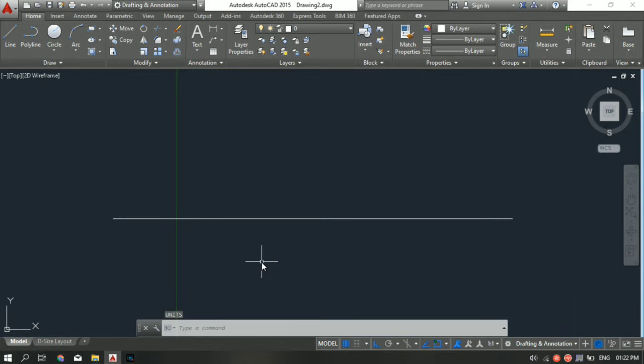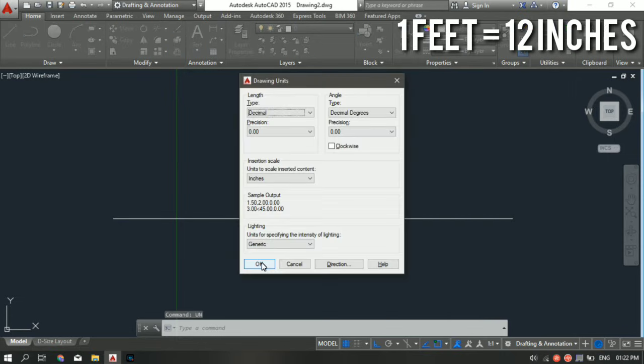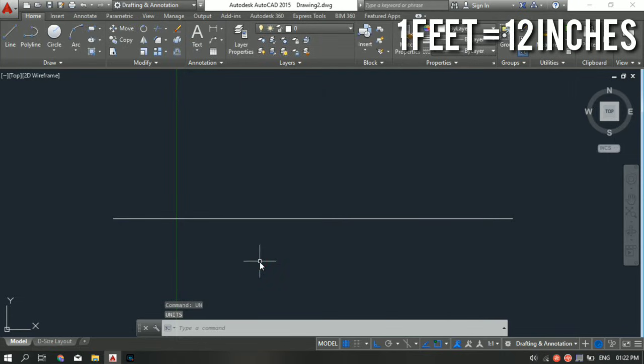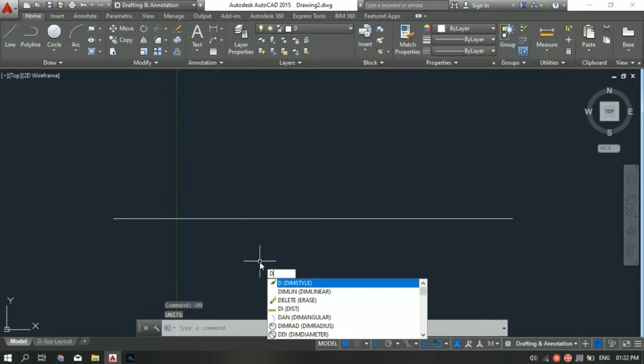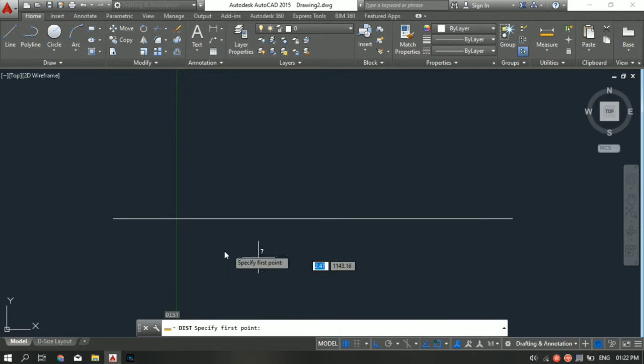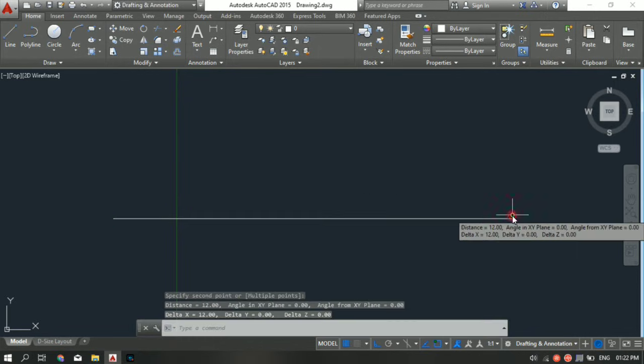Mind you that the line which we made previously was of 1 foot, and now the units have been changed to inches. So when I measure it, it should be seen as 12 inches. So let us measure it. Shortcut for that is DI followed by spacebar. Let me click on one endpoint, and on the last, there you can see that the length is 12 units. So that is 12 inches. So clearly the units have been changed from feet to inches, and the drawing has been scaled as well. So this is the right way.